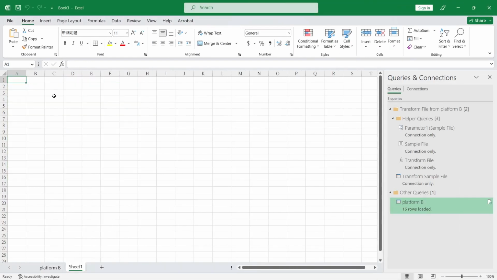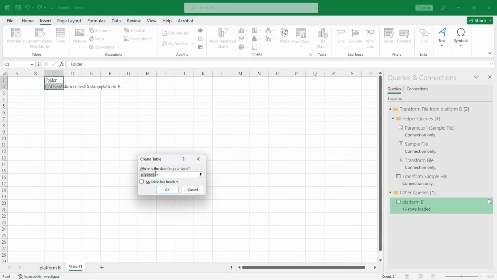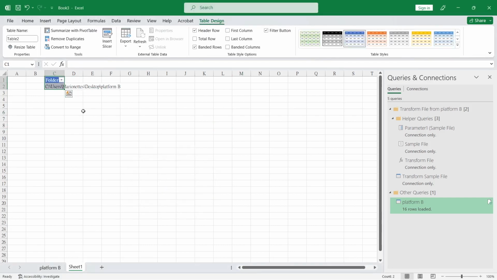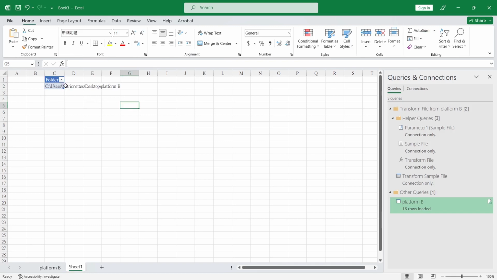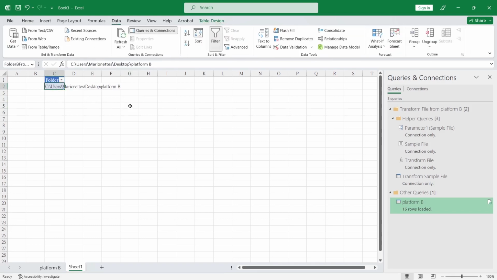If you want a more convenient way to modify, you can also put the folder location on the worksheet. Convert this small piece of data into a table. Pay attention to the name of the table. Unexpected table names may appear when using ranges directly in PowerQuery. Change the table name to folder B from sheet, and bring this table into PowerQuery.